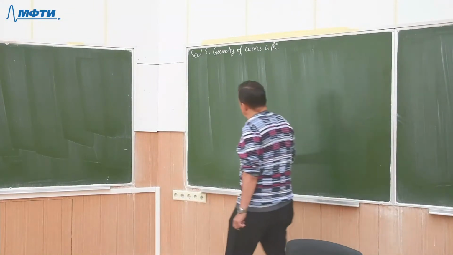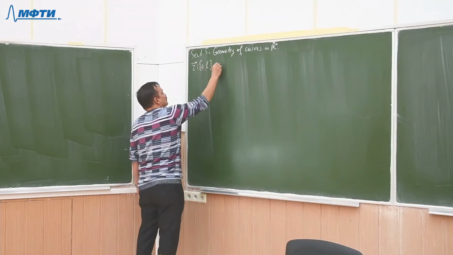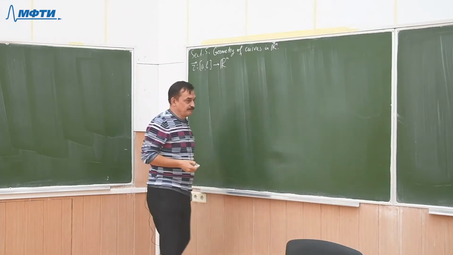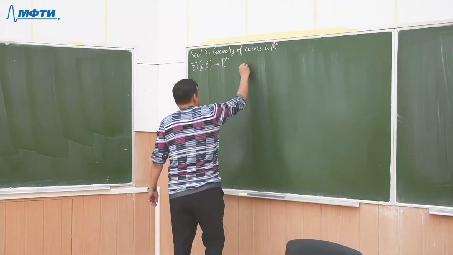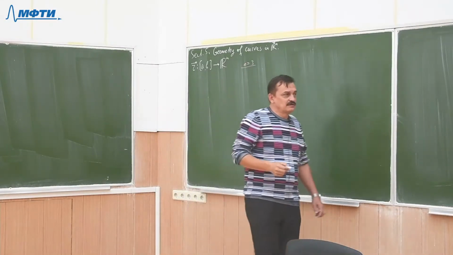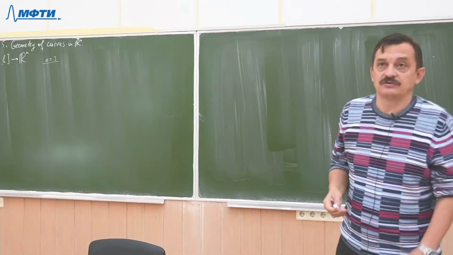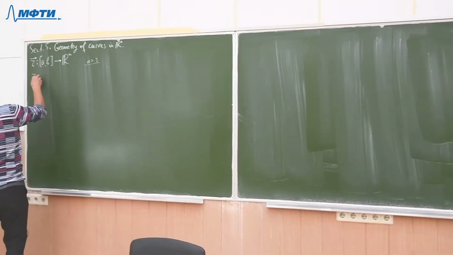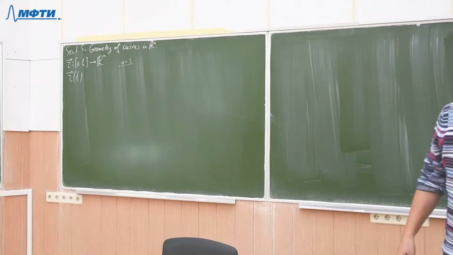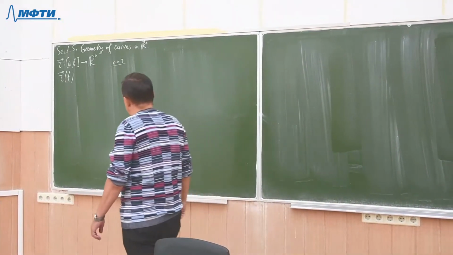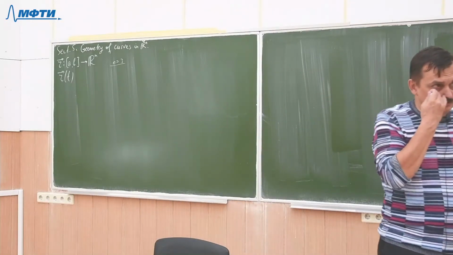We had a definition of curve. Let me recall that a curve is the image of a continuous map from an interval to Rn. So if n equals 2 or 3, better n equals 3, the best model, then we can think about a curve as a trajectory of a movement. So a point moves and r of t indicates the position of our point at the moment t in the space, right? If n equals 3. But of course we can consider more general situation, as we'll do now.